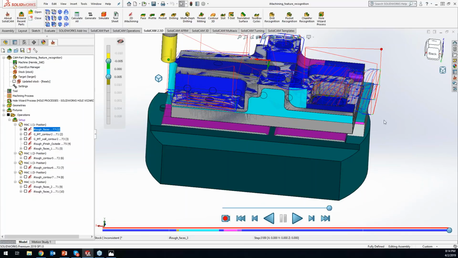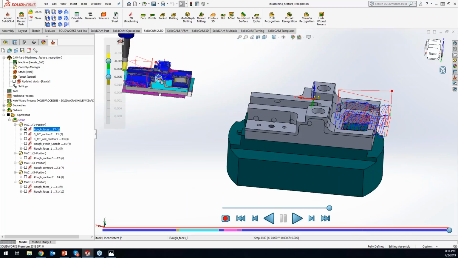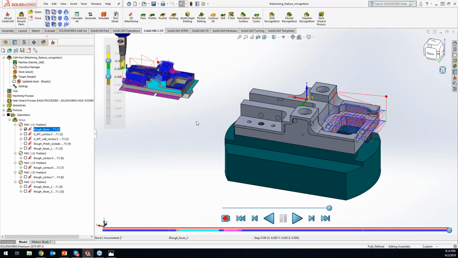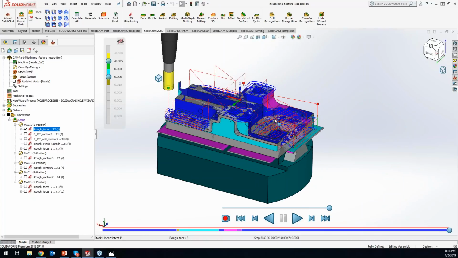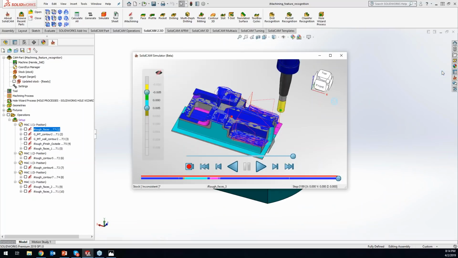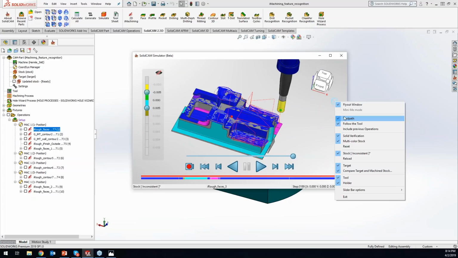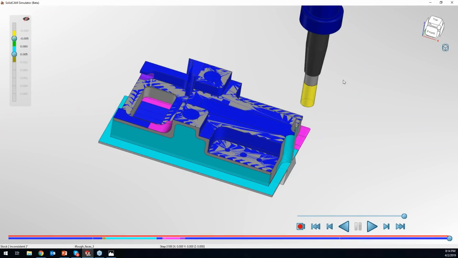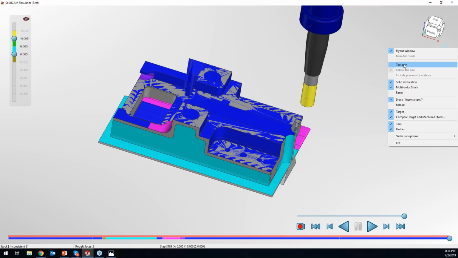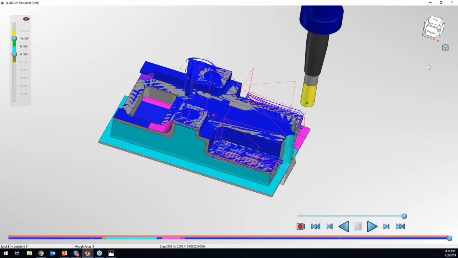So, okay, we got mini-me mode showing the simulation on there. Now let's say that, double click back on this here. Let's say I don't want to see my toolpath in there, the toolpath lines itself. Easy enough, I can come over here and click on toolpath, and that will turn off my toolpath for me. Let me just maximize this for you guys. So that kind of cleans things up a little bit better. So if you guys don't like all the busyness of what's going on in there, you can turn on or off the toolpath at will.